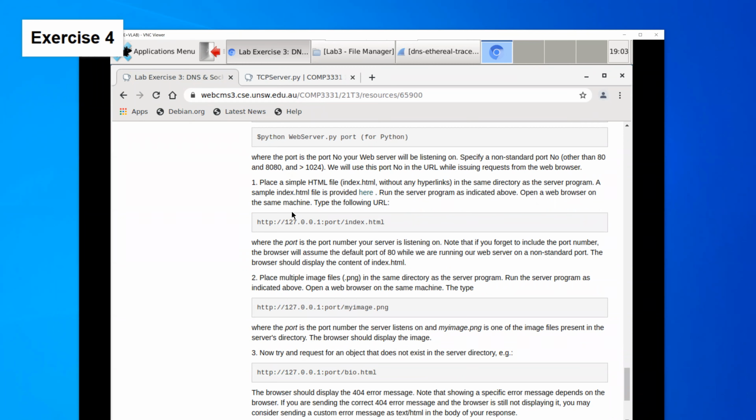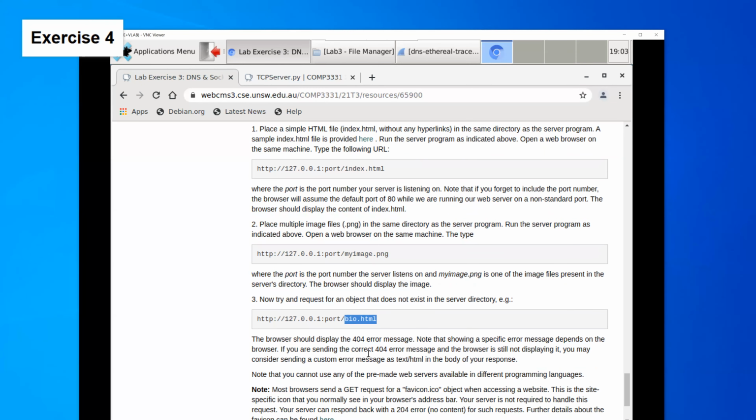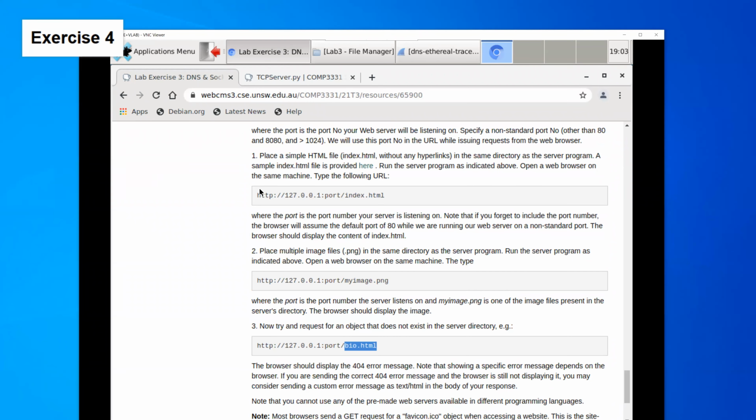So we are required that the web server is able to return a web page as well as a PNG file. And it can also return the 404 error message if we visit something that doesn't exist. So how can we do that? Basically there are 3 requirements.